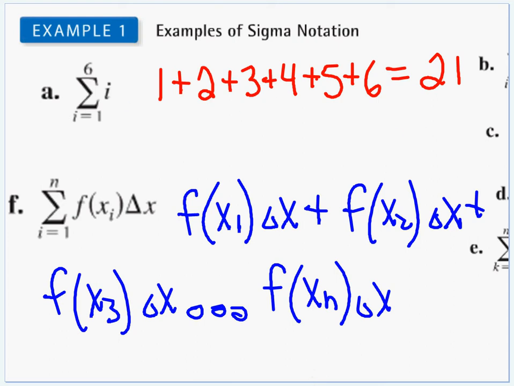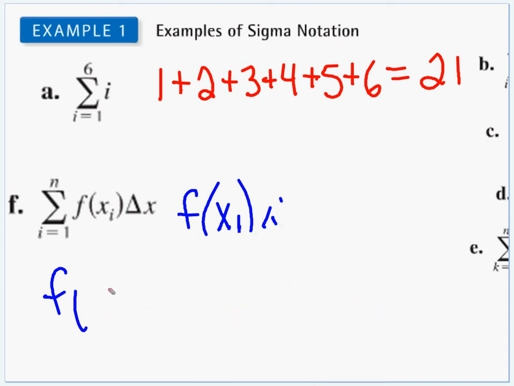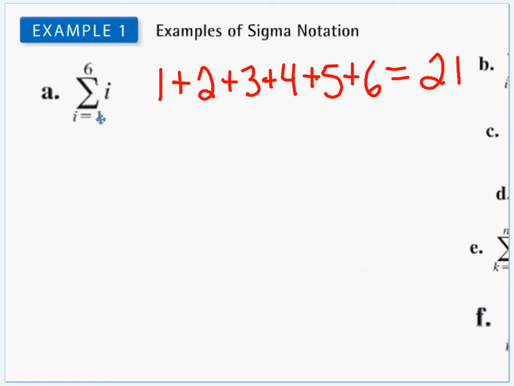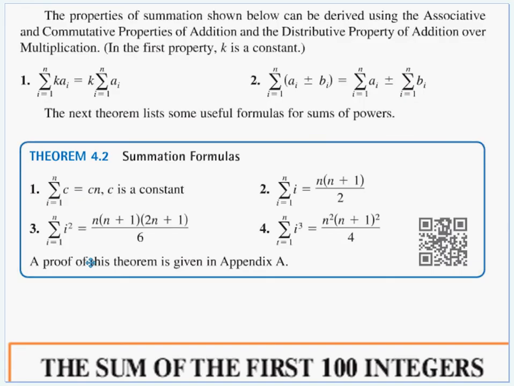Now you notice I left example A up there, and we're going to come back and revisit this once we check out our formulas, because this one's not bad. We could sum those up no problem, just count it up in your head. But what if that was a summation from 1 to 812 of the numbers? That would be painstaking to do the long way, but we're going to find a formula for that shortly. And here are the formulas.